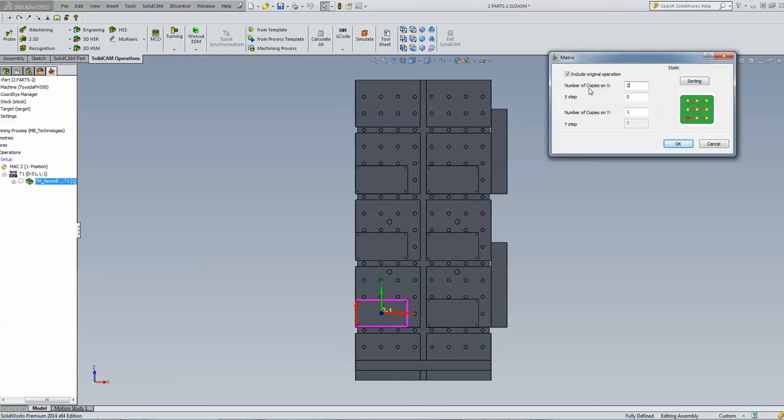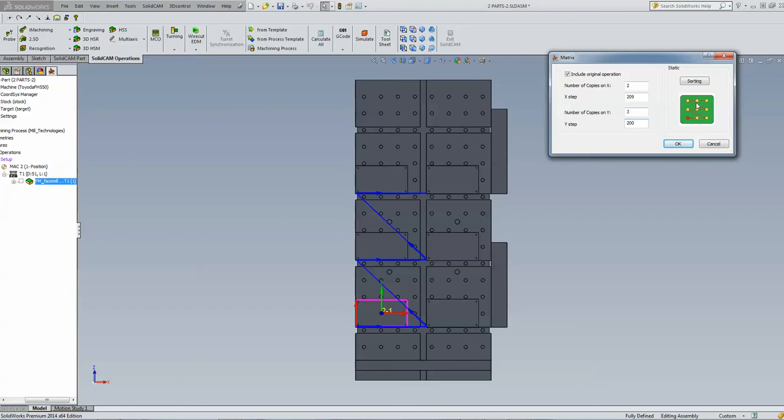X, two parts in the X direction, and the X direction, the distance will be 209mm. That's the measurement I know between one to the next part. And in my Y direction, we have 3, and the Y step will be 200.